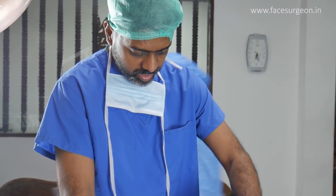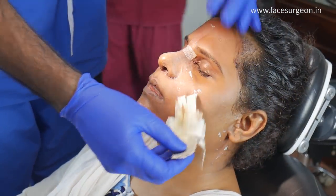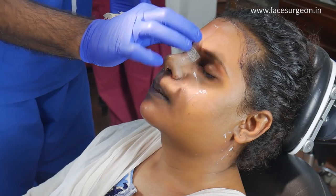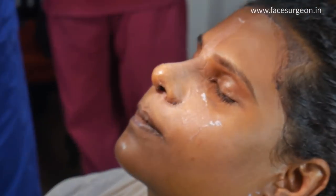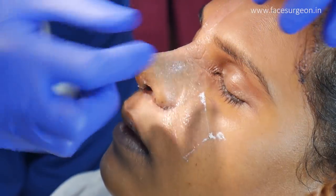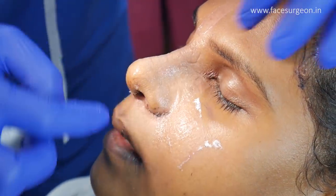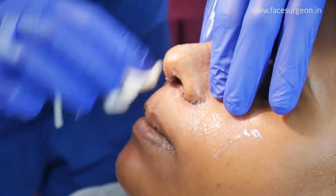Day 6, we're taking off the nasal splints. Okay. Yeah, it looks really nice. You can see how the dorsal aesthetic lines are a nice shape. It's a beautiful shape to the nose, it's a nice tip. In a while, we're going to show you.